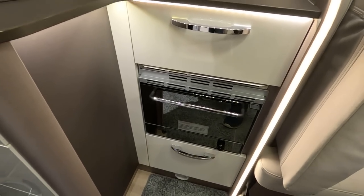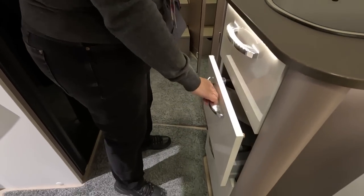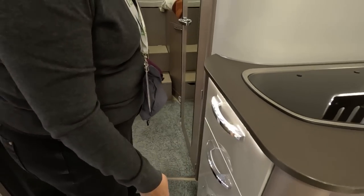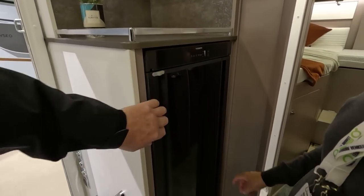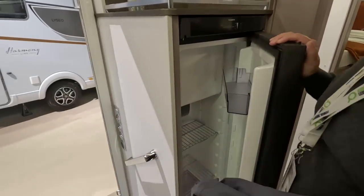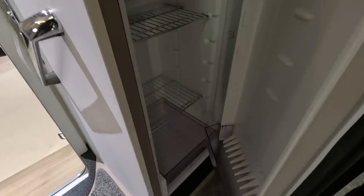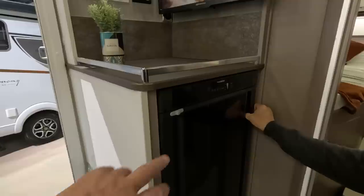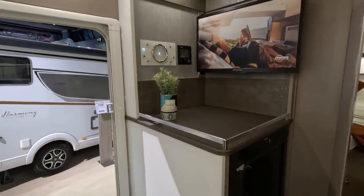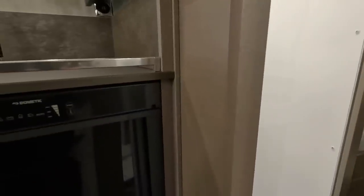That's your nice cutlery drawer — soft closing. And a Dometic fridge. Look, Dometic fridge — it's got that little lock on there. When it's that width, it does seem a bit silly that it opens both ways. Same shower that we've seen on these Bursners, with a little lip on them and a hanging rail. This will be the centre bathroom — yeah, the toilet's on the ground. Good.